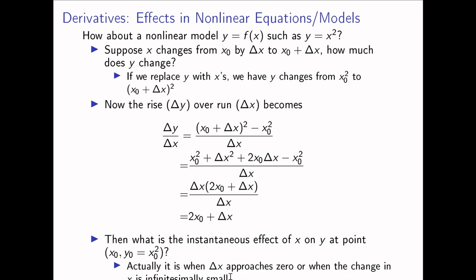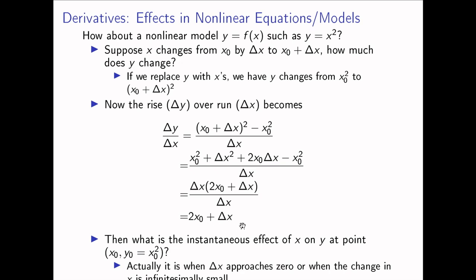This is almost the definition of the derivative at this point, x0 and y0, for the function y equal to x squared. So again, let me repeat. How to describe the relationship between x and y at point x0 and y0, because it is nonlinear, and along the curve the relationship changes. Later on, I'm going to show you graphically. But how to describe that? Well, it boils down to this number.